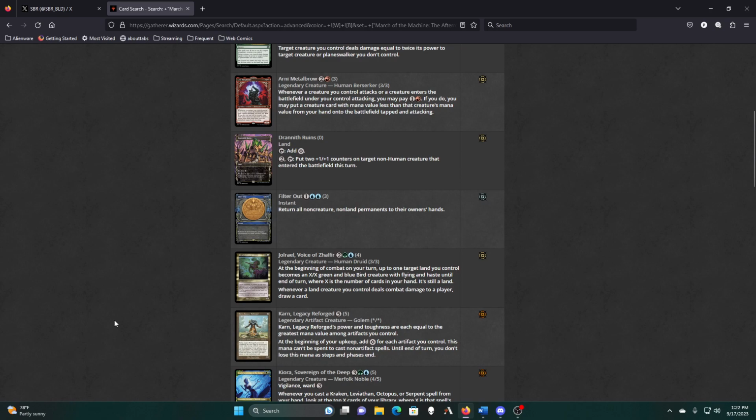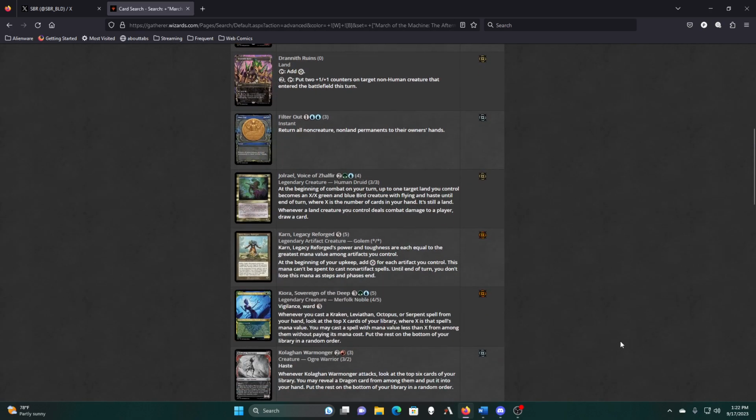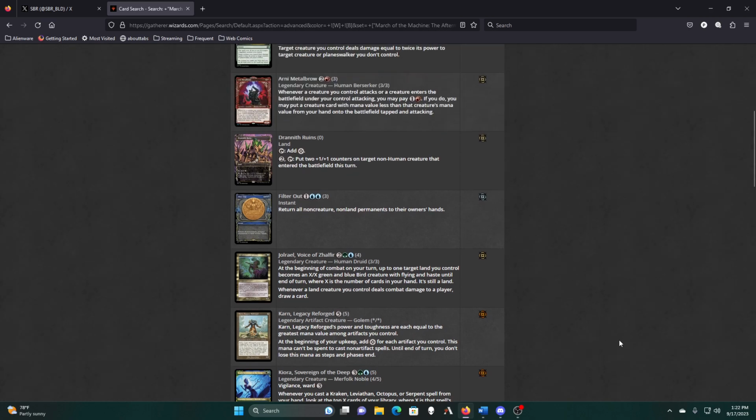Ruins. All non-creature, non-land permanents to owner's hand. It's alright if we're ramping with like land searchers. We can just bypass the whole all of our mana went away while setting somebody else back so that they have to recast all their artifact mana. And bouncing a bunch of enchantments too.